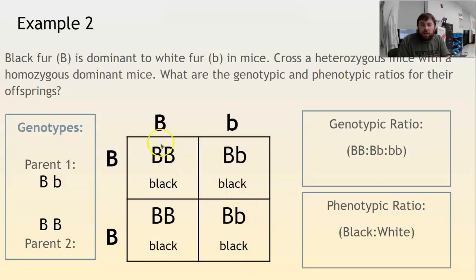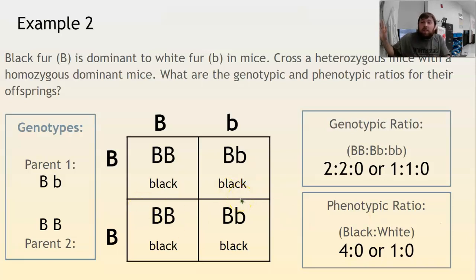The genotype ratio looks like it's going to be another 1-to-1 ratio because there's two capital B capital B to two capital B lowercase b. So that'd be a 2-to-2 to 0 ratio or a 1-to-1 to 0. You could also just write it 1-to-1 as long as you list the genotypes that are listed there. Capital B capital B, capital B lowercase b. And in this case, it would be a 1-to-0 ratio because every single one of them is black. You are not going to have any white mice given off of these two parents.